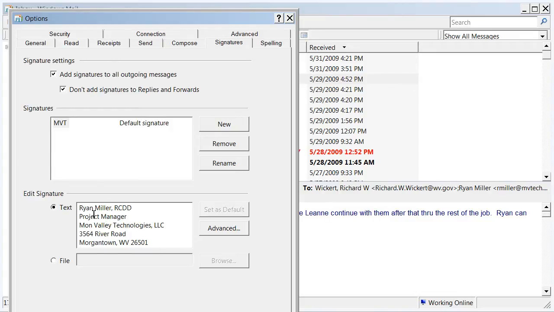And what this does is this information that you type in here will be at the very end of whatever email that you send to whoever you're sending it to. So it just gives a little information about you and how to get a hold of you and some phone numbers and stuff like that. And I always click this up here, add signatures to all outgoing messages, because I'd rather have it checked and it always shows up. That way if I'm sending a message to somebody else that I don't really particularly want to send my signature to, I can just go on there automatically on the email and delete it if I'd like to. So I'd rather have that and delete it than have to add it if I need it.